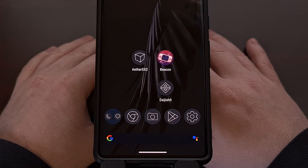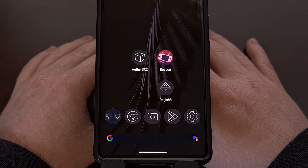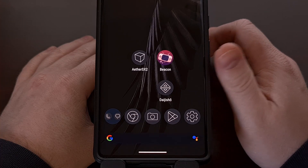Over the years there has been at least one software feature that I rooted my phones for. As an example, this used to be for installing TWRP as a custom recovery because it allowed me to create full backups of my firmware including all of the app data on the device. Developers have had an issue getting this to work with encryption, so my reason to root phones had evolved, and one of the root apps that I loved was the ability to limit the charge capacity of my daily driver.